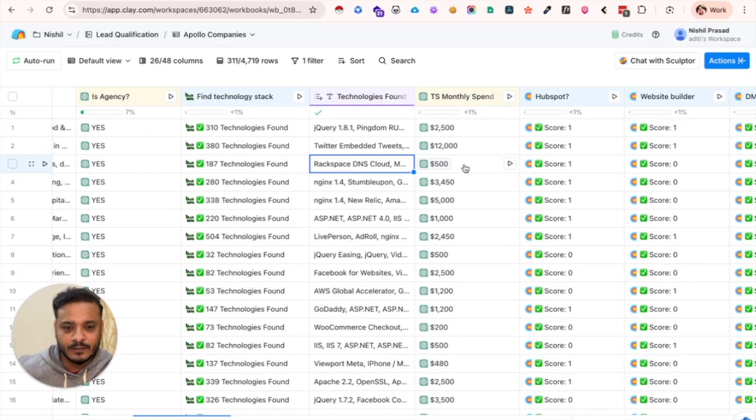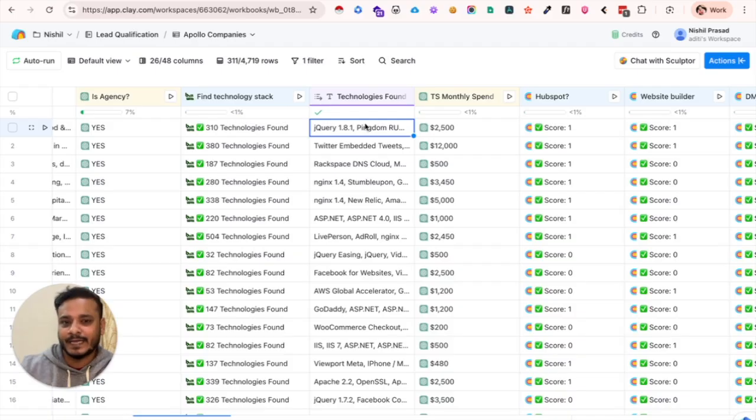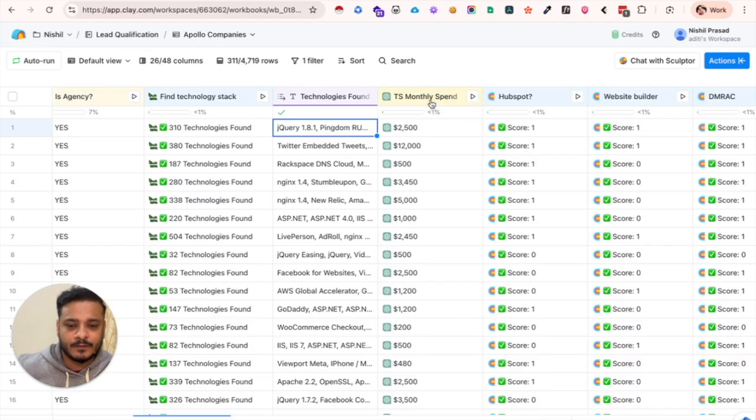It brings me to the next qualifier, that is tech stack monthly spend check. What this does is this prompt is going to take this input, technology found, analyze and calculate the basic spend they might be doing on technology or tools and everything. This gives us like 25k. So this business is doing 2500k of spend on just tech stack. This gives us an indication that they have a budget and they could be ready to spend on a service provider as well.